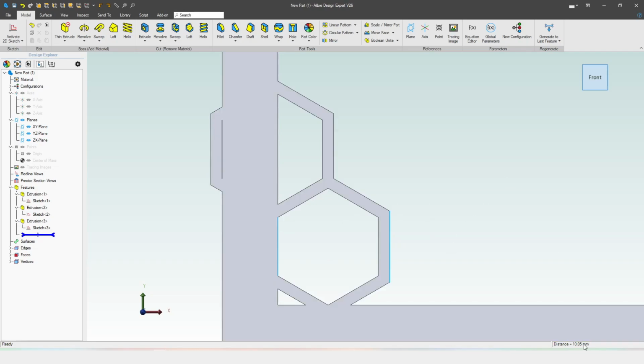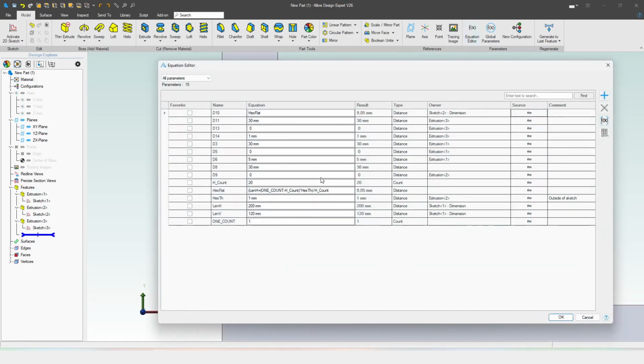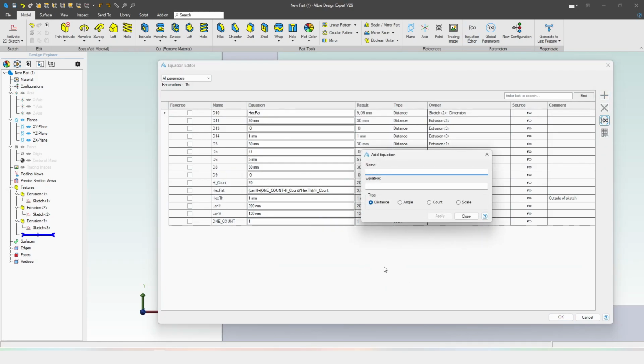Okay, and if you look at this measurement, it says 10.05. So what that actually is, I'm going to call that h path distance. So what that is the hex plat, right? The sketch inscribed diameter we calculated plus the thickness, but only once.